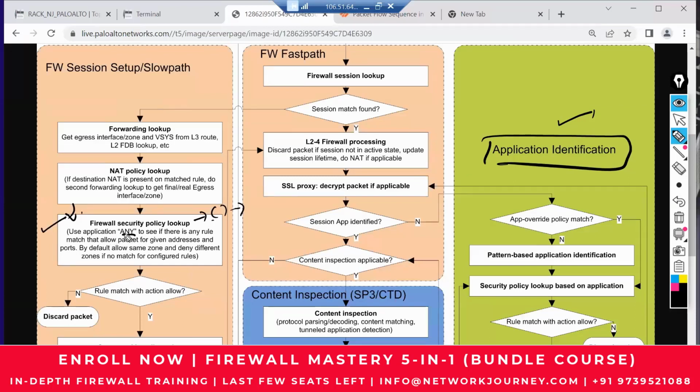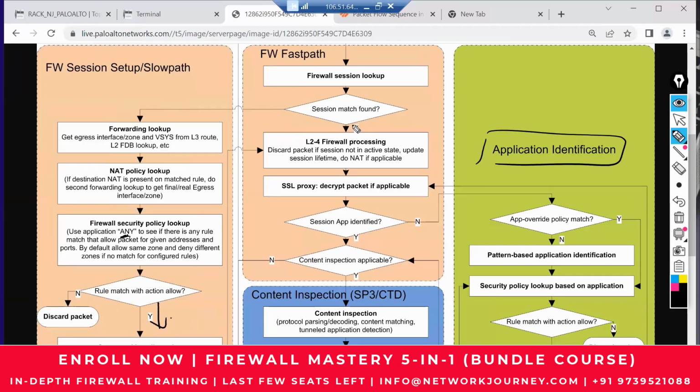It's going to say application as any, and then looks up other parameters with application as any, because it's going to look up security policy again once the application is identified. All right. So before that application is identified, just to do a dummy lookup by excluding the application, it considers the application as any, and then it checks the other parameters, whether it's allowed or not. So if it's allowed, it creates a session. If it's not, it discards.